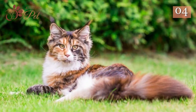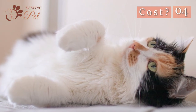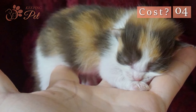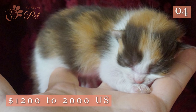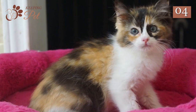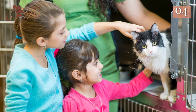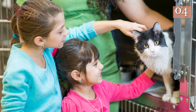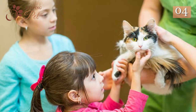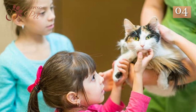How much does a Calico Maine Coon kitten cost? Given that Calico Maine Coon cats are rare and extremely sought after, they can be costly. A Calico Maine Coon kitten can cost you anywhere between $1,200 to $2,000 US dollars. The price may vary depending on several factors including purebred status, age, etc. You can also try visiting local cat shelters to check if there is any Calico Maine Coon cat up for adoption. If it's your lucky day, you may come home with a Calico Maine Coon cat just by paying for the adoption paperwork.